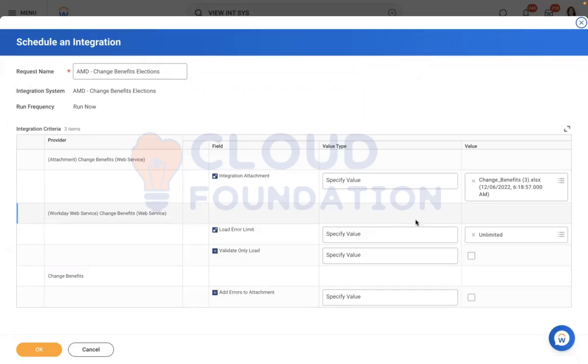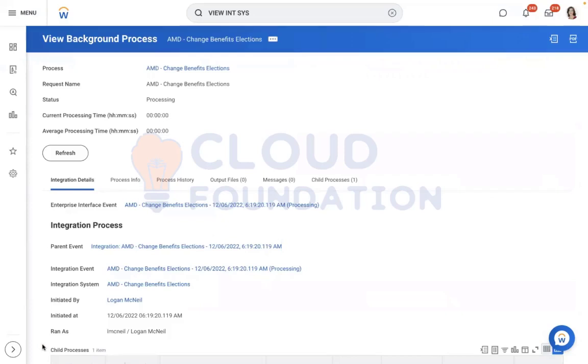That isn't required. I'm going to select validate only. Validate in the sense, don't load the data, but validate whether records are processing or not. If I run into any error, attach the error. Refresh it until it shows successfully complete, 100%.